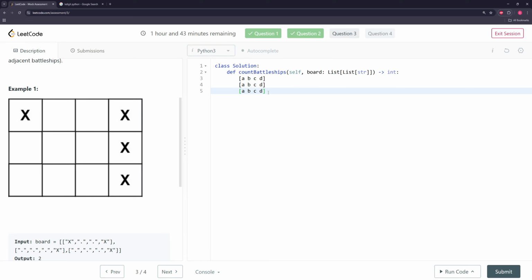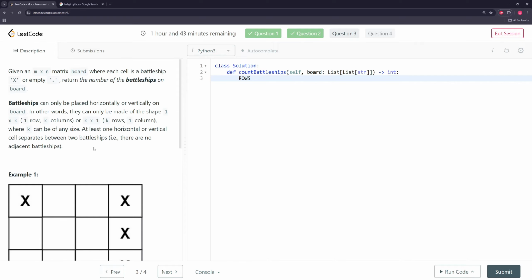Okay, so if we're just going right and down, is there ever a case where our thing is not like that? I think not, right? Yeah, I think we can just check right or down. Okay, cool. So essentially every time we hit a cell, we're just going to check: do we have to go right or do we have to go down? We can either not go anywhere or go one of those, and it can't be both. And then we'll just mark it all visited.